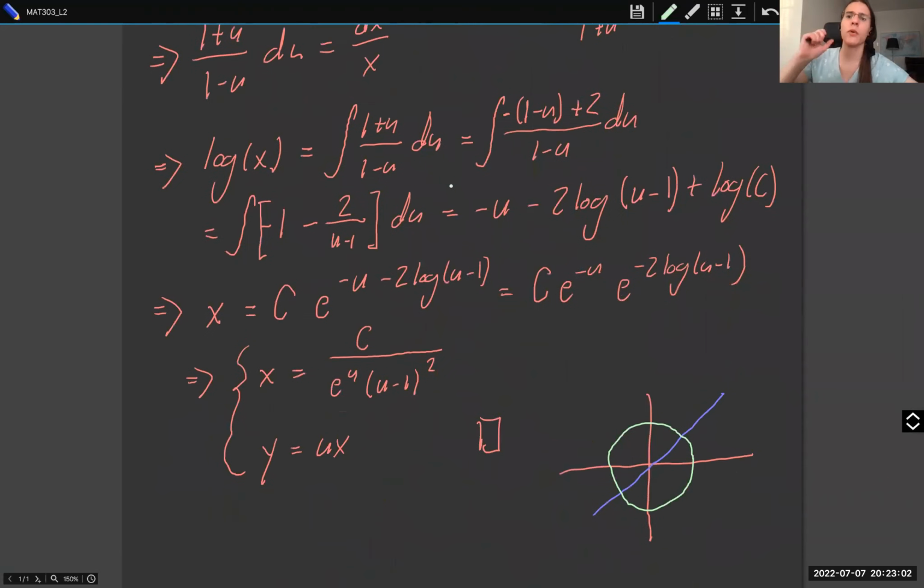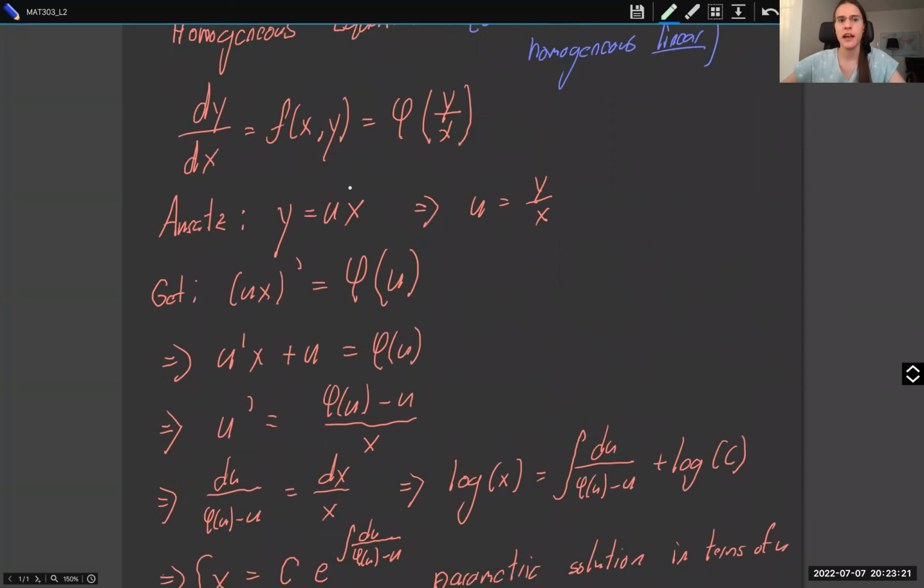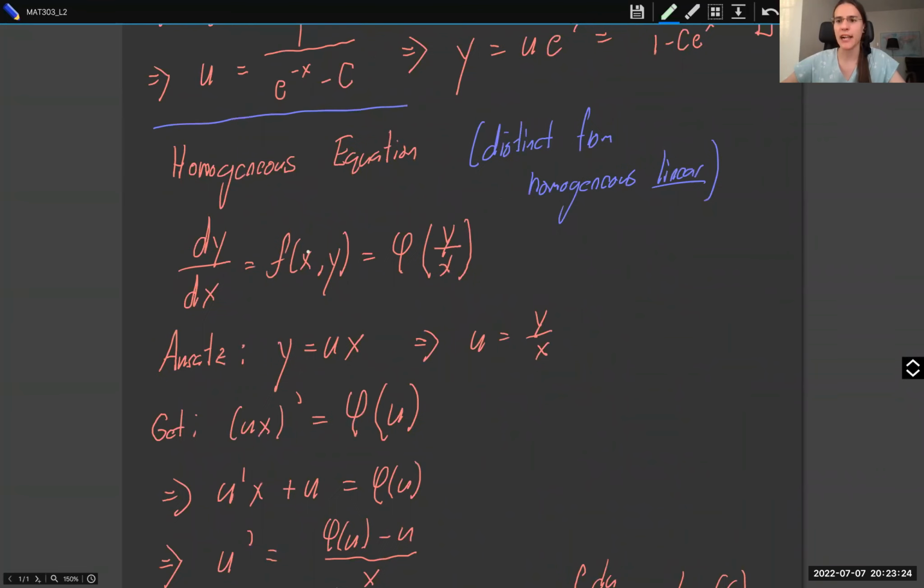Okay, so I'm going to tell you what we're going to do next time. Next time, we are going to talk about exactness. And exactness is going to be a method that's going to solve every single first order differential equation presented like this, by making it exact by multiplying it by an integrating factor, where integrating factor is used in a sense that's different from before. The problem is that that integrating factor isn't necessarily going to be a nice one.